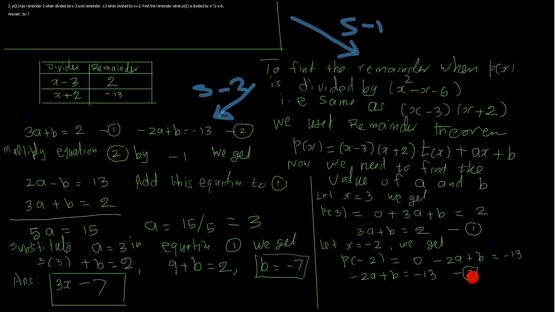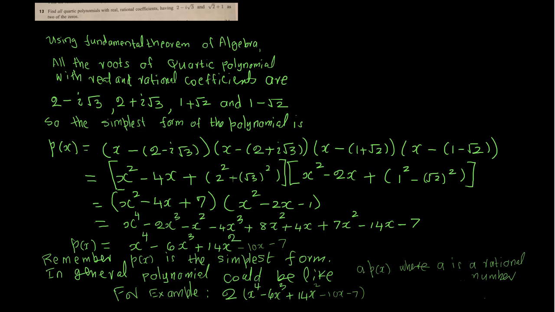So you got one equation here, another equation here. All you have to do is solve these two equations. You have two equations, two unknowns, and you know how to solve that. I'll leave it to you; I don't want to waste my time solving a simple algebra problem. So what you find is a equals 3 and b equals negative 7. So the answer, ax plus b, that's the remainder, is 3x minus 7. Okay, you got it. I'm going to go to the next problem.